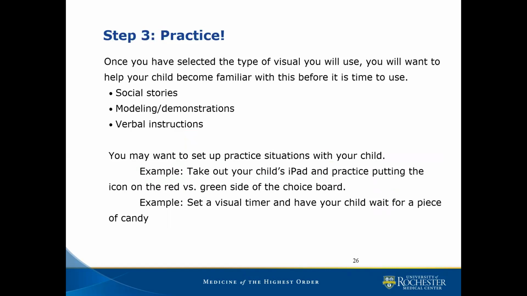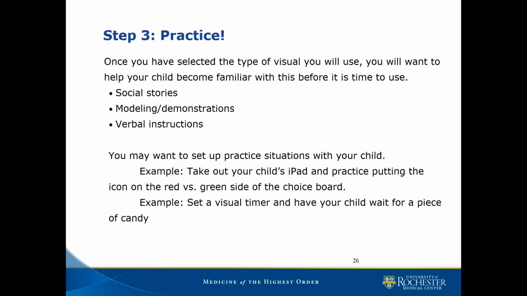And of course, we also sometimes provide verbal instructions like, when the bracelet's on, you can ask for the iPad and you can have it. But if you don't see the bracelet, it means you can't have it. Or if it's on green, you can have your iPad. But if it's on the red side, you can't have the iPad. You'll have to wait.